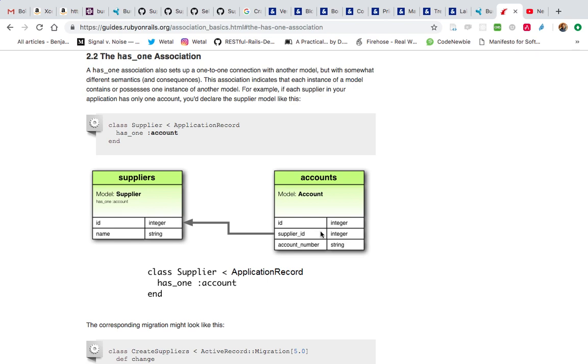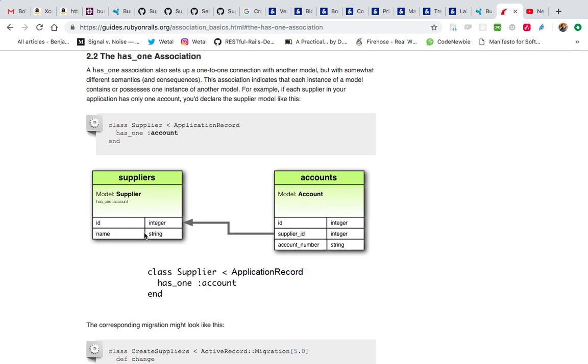I should put the ID of the customer inside the contract. So let's say this is the customer, this is the contract. The ID of the customer should be there.